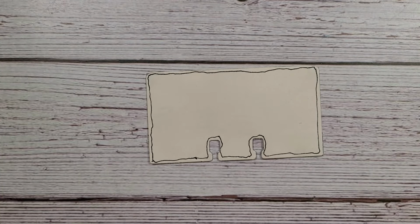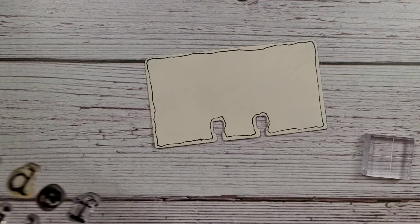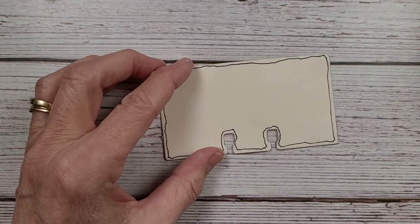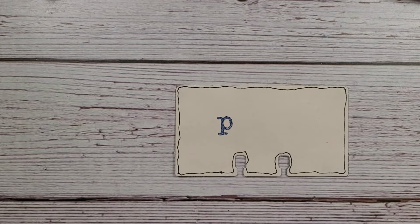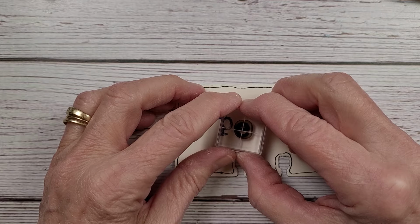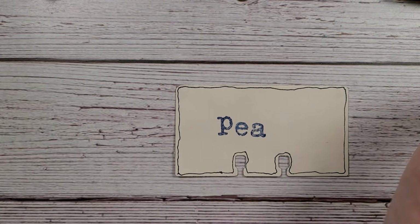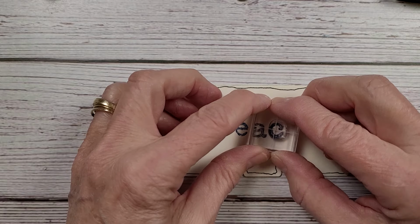And then the mood this week and every day throughout the year is, what do we want? We all want peace, right? We want peace in the world. We want peace in our lives. We want peace amongst people. So we're going to do this in the blue. We want peace and love. But mostly, we just want peace.